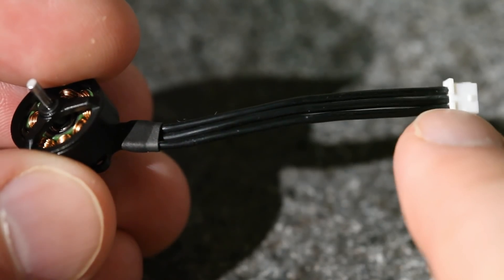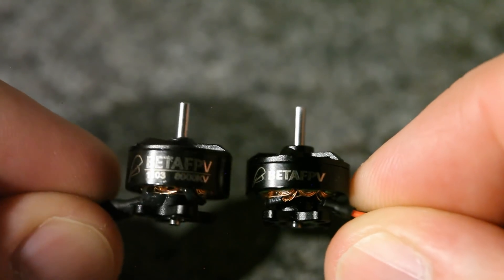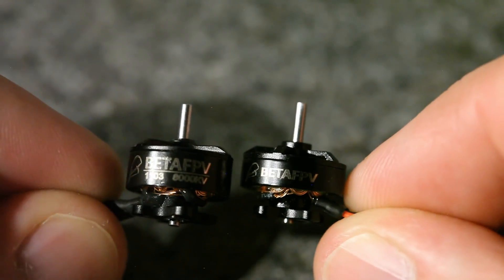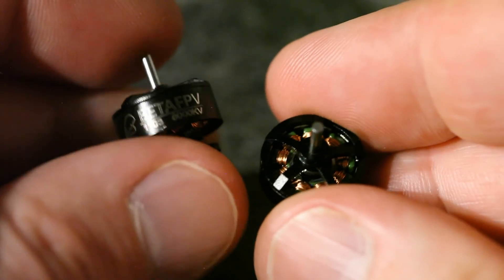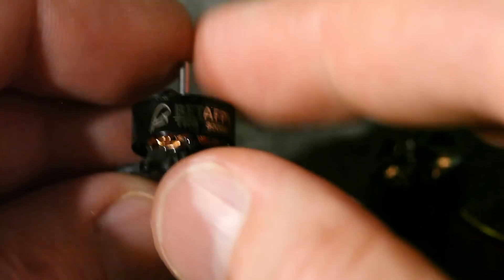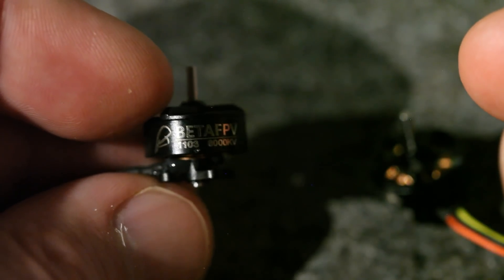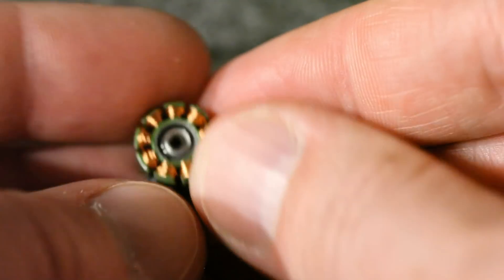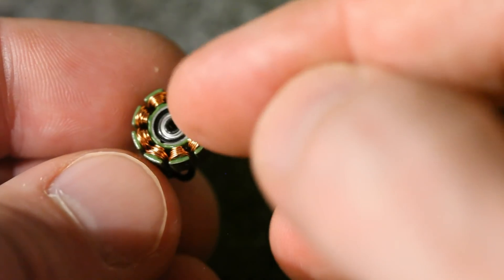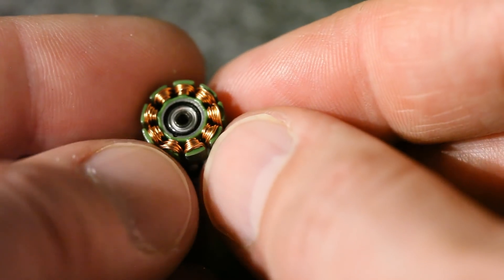Now, of course, some of that weight comes from the longer, thicker wires, but some of it comes from the bell and the stator itself. Now look at these two bells. The 8,000 kV motor on the left is about a millimeter taller than the 11,000 kV motor on the right, and even when I peer down inside of it, it sure looks like this one has a larger stator. For a little bit I was convinced that this one must be an 1104 and not an 1103, so I took off one of the bells to check. But it turns out the actual stator really is just three millimeters tall. The reason it looks so much bigger is because these windings take up more space, and that's because the windings also have a larger wire gauge designed to carry more current.